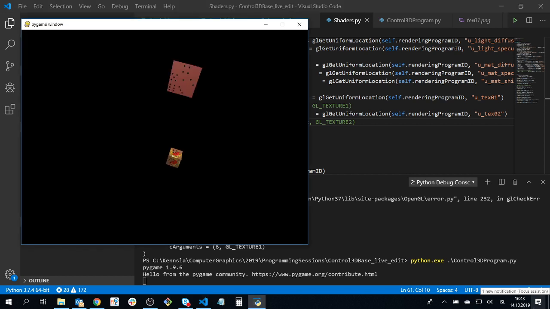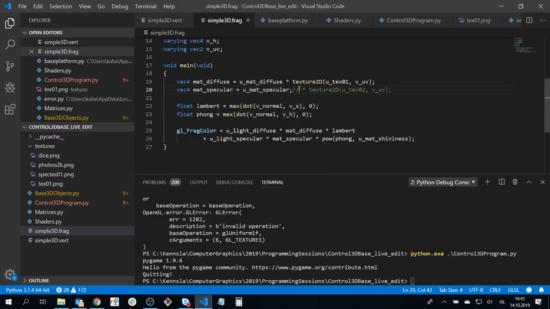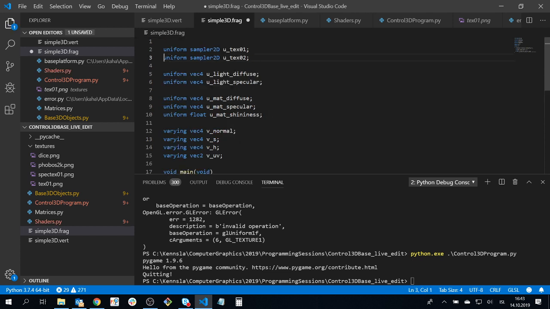Okay, so we have the dice texture on one, texture on the other. Let's see what happens if we go into the Fragment Shader. This back in. This back in.